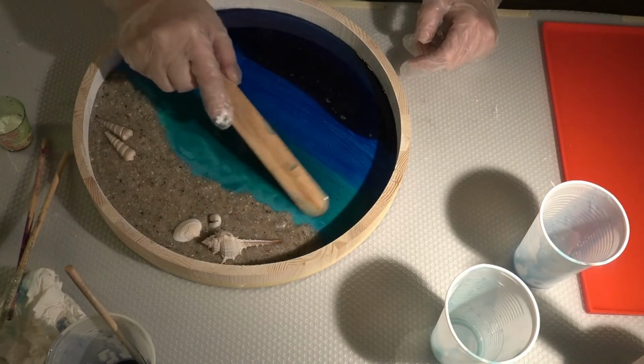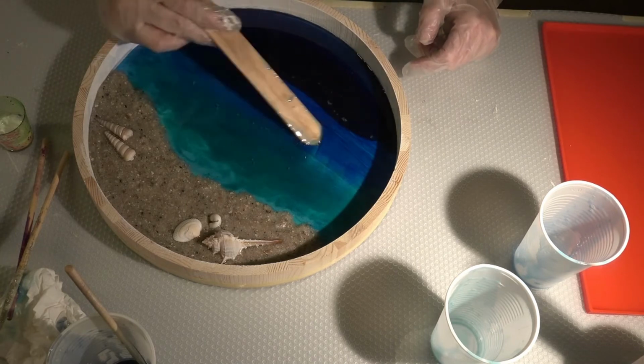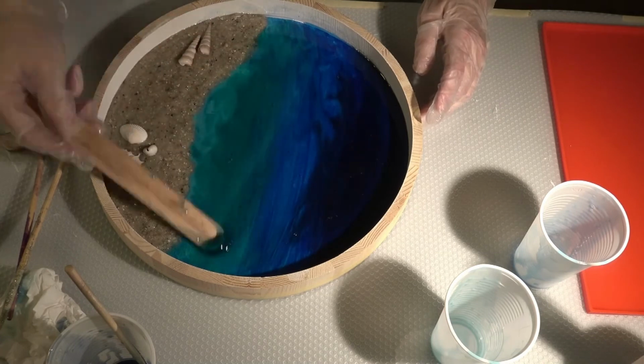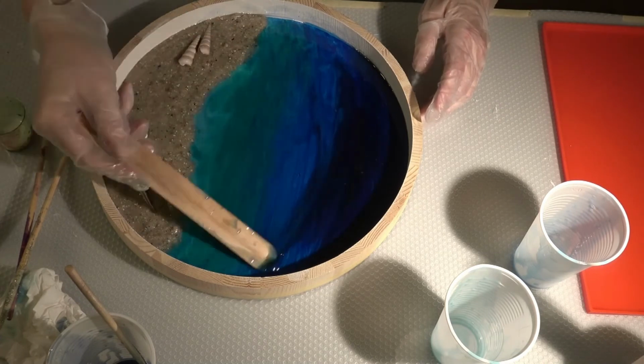So I'll pour the rest of all the colors that I have on the tray and try to mix them with my stick a little so they blend and the lines won't be so harsh.